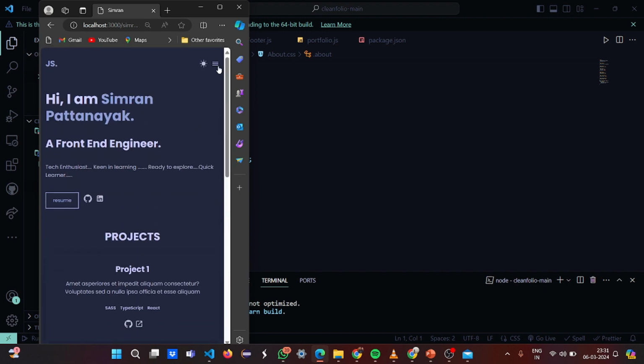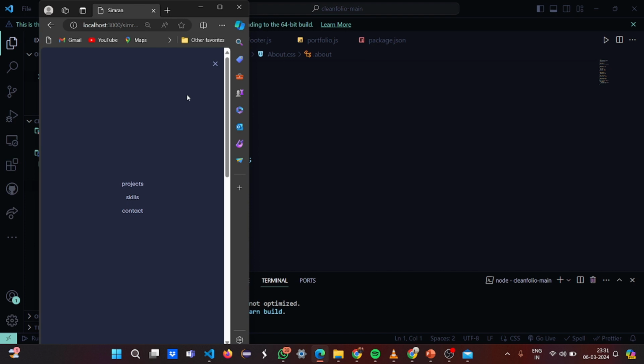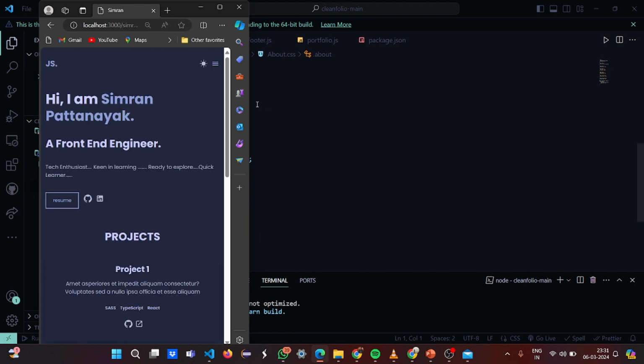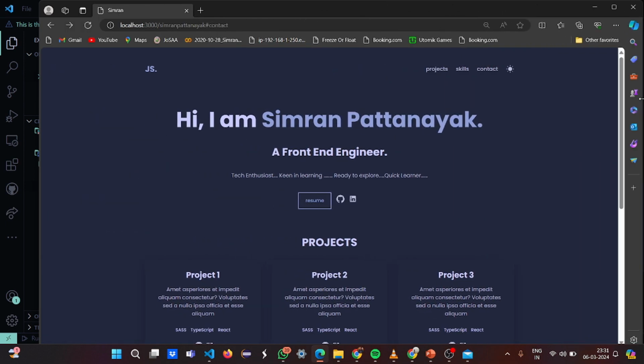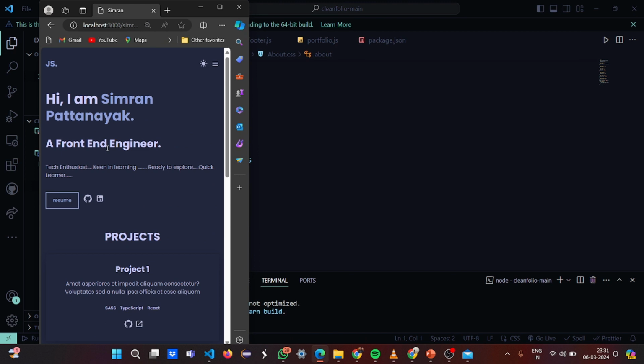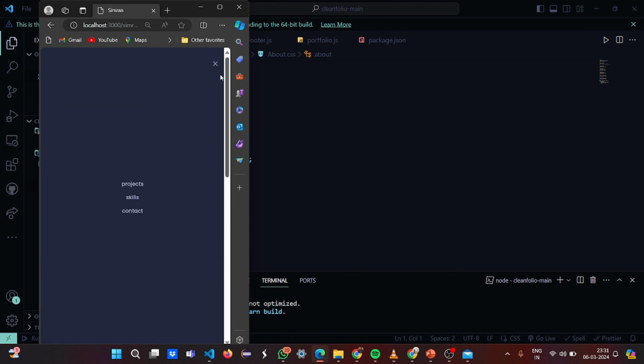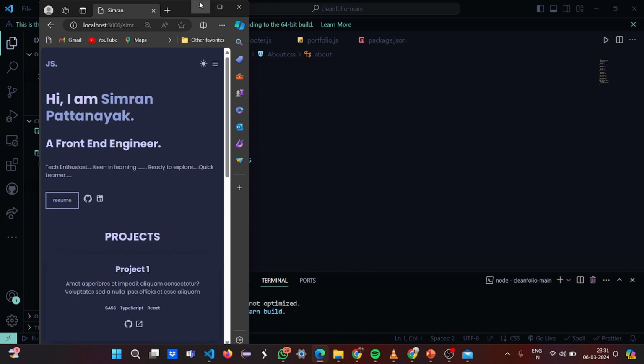So you get to see this drop down. When you click it, you get this. So this is responsive according to your resolution, according to the size. Suppose I'm using it on a laptop, so I get this whole screen. If I'm using it on a mobile phone, I get this. So a particular resolution is set. Okay, so I hope you understood. I hope you're with me till this point.